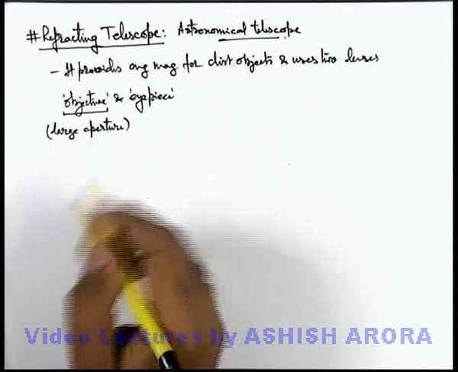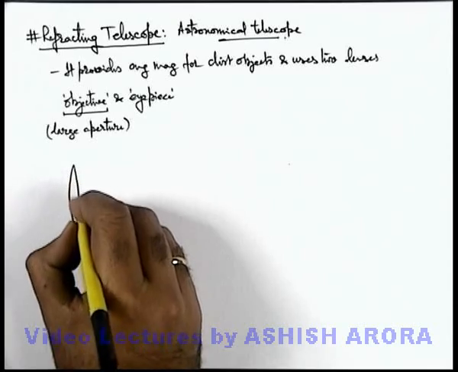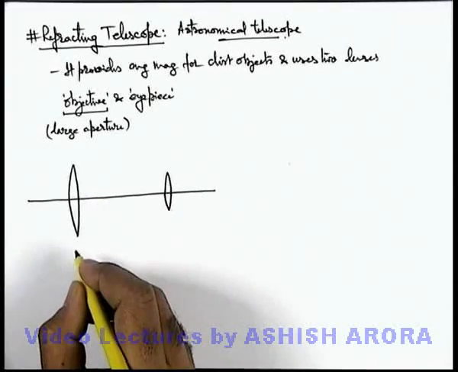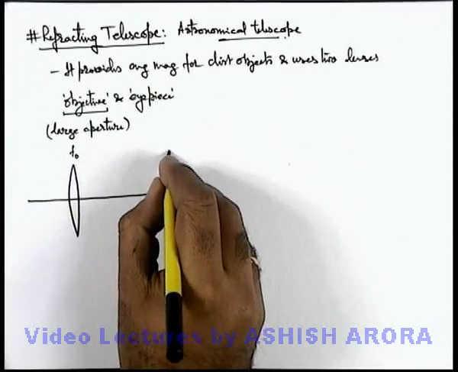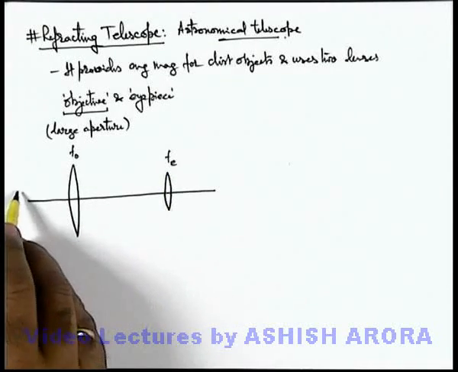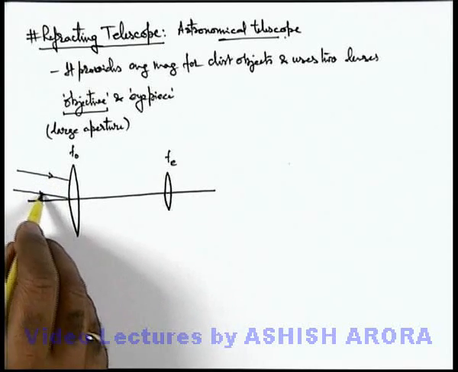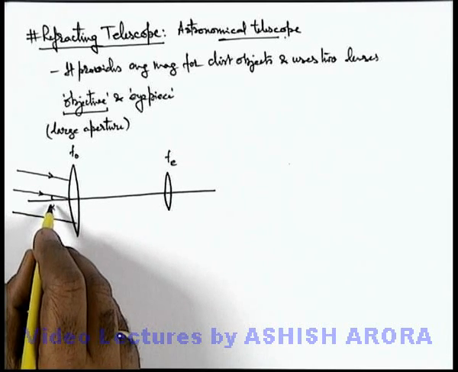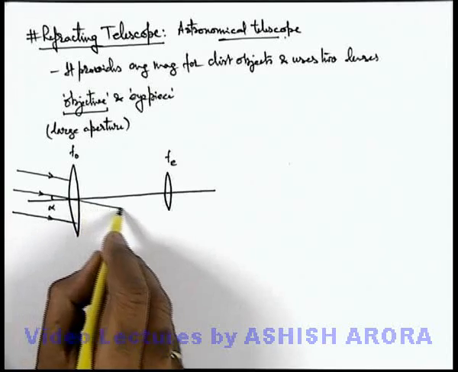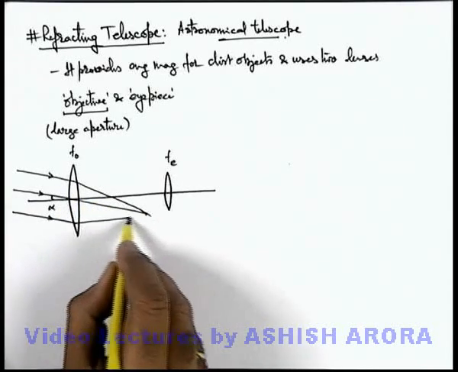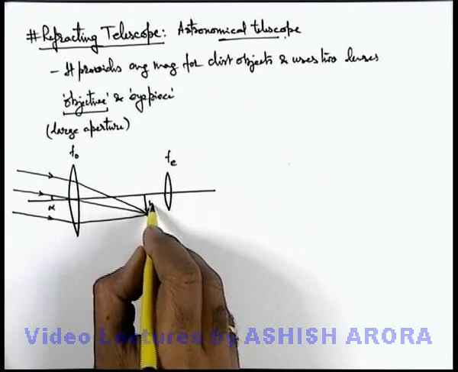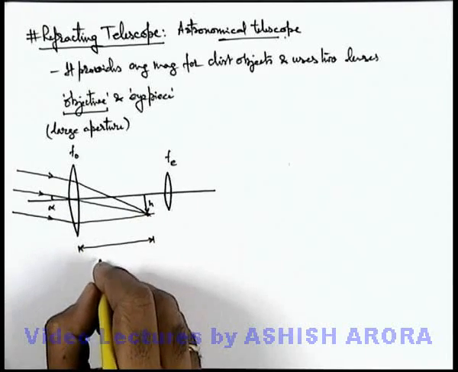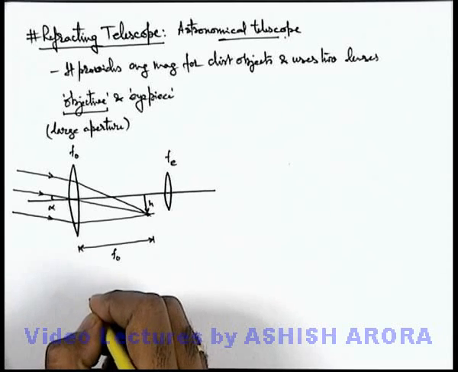If we have a look at the optical setup of a telescope, we use two lenses and we'll analyze the study of image at two locations: one at near point, other at far point for the observer. This is objective having focal length f_o and this is the eyepiece having focal length f_e. If we consider from far away points, parallel rays are incident onto the objective. Say if this angle is alpha which can be taken as the angular size of object, and if it is producing an intermediate image somewhere here of height h. The final image due to objective will be obtained in its focal plane, or the image distance from the objective lens would be equal to the focal length of the objective lens.